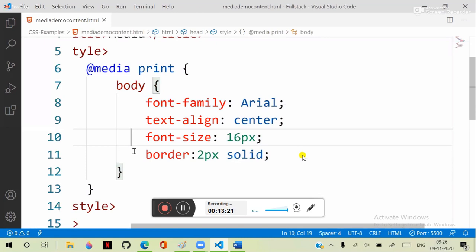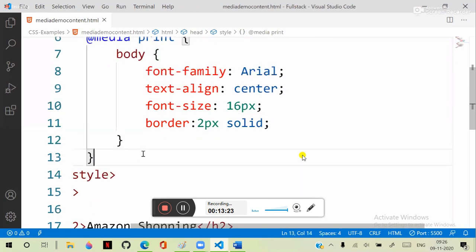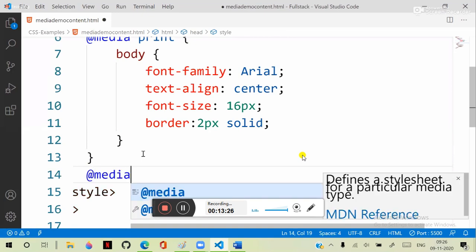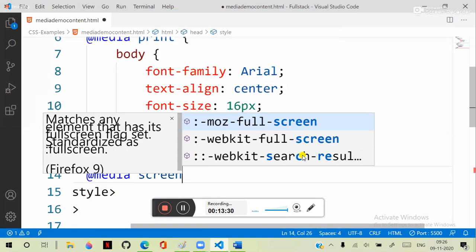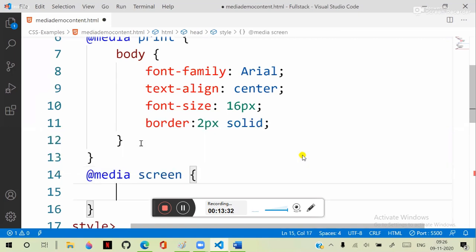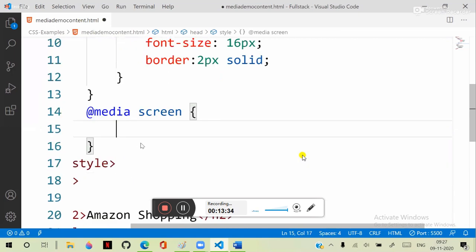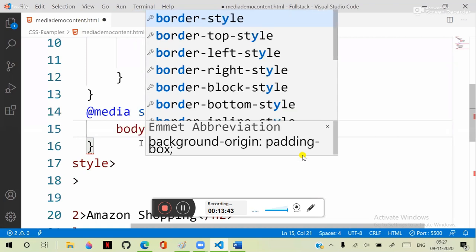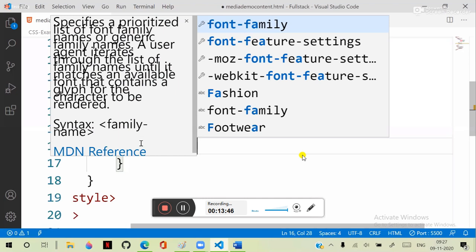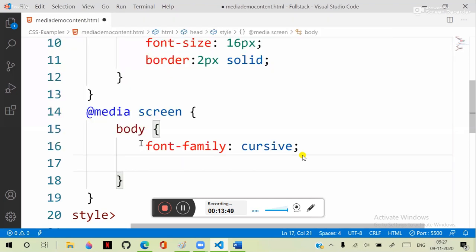When it is going on screen, I will write another media query. Media, this is for screen. If I am going on screen, then body should have a different appearance. That means font family, I will give as cursive. And the text align, I will give as left on screen.